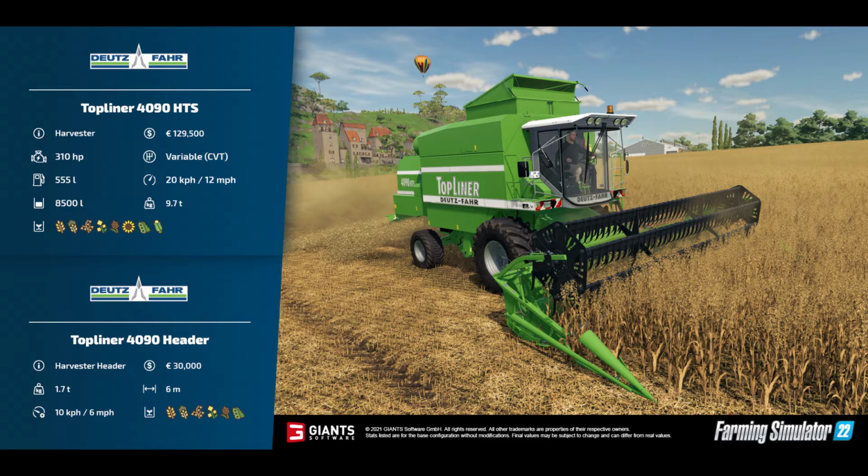Great little addition. On the front of that, we've got Deutz-Fahr again, the Topliner 4090 header. It's going to cost you 30 grand to buy. It weighs 1.7 tonne, and it's got a 6 metre working width with a 10 km/h or 6 mile an hour working speed, and that will do wheat, barley, oats, canola, sorghum and soybean.